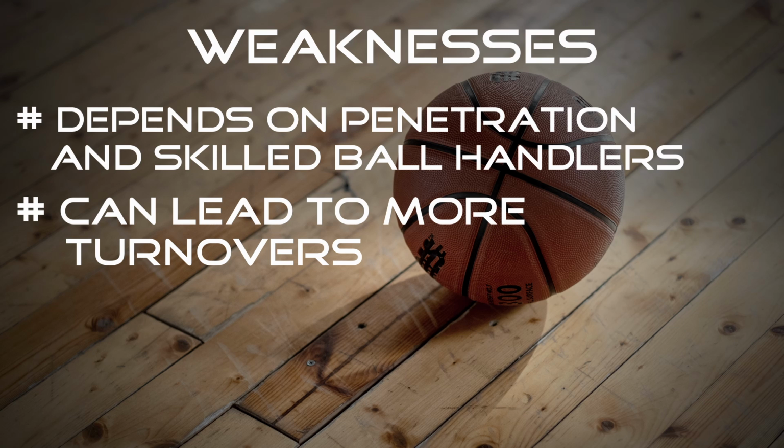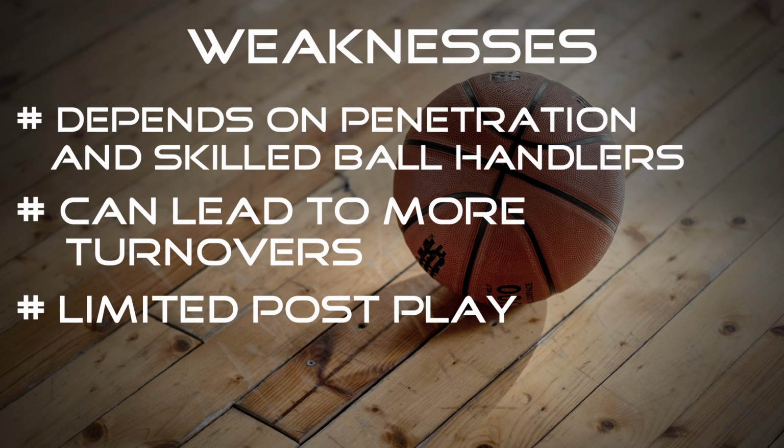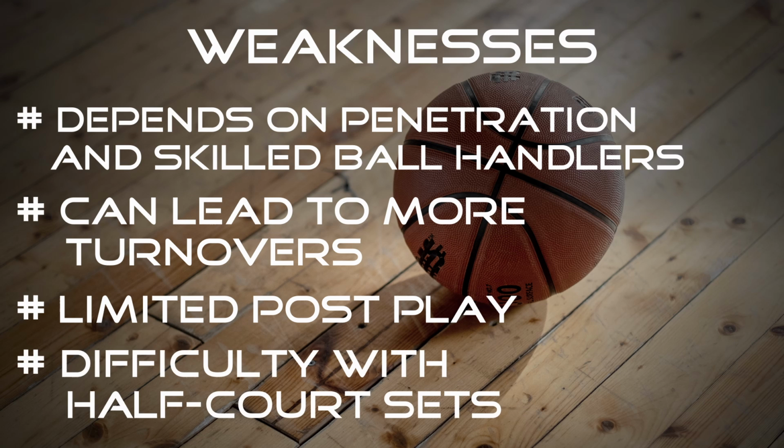The Dribble Drive Offense is focused on perimeter play, which can limit opportunities for post players to be involved in the offense. If the team has a strong post player, the Dribble Drive Offense may not be the best fit for the player's skill set. It is most effective in a fast-paced, up-tempo game. However, in slower half-court sets, the offense can become stagnant and struggle to generate scoring opportunities because there are no offensive guidelines like we have in set plays.